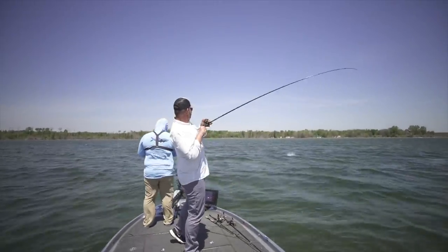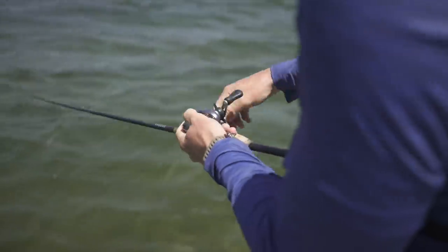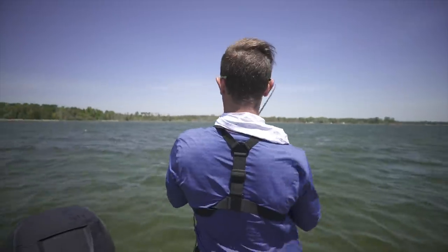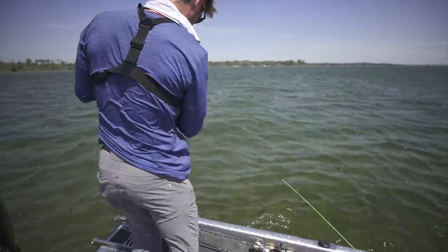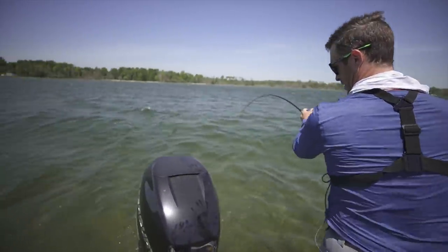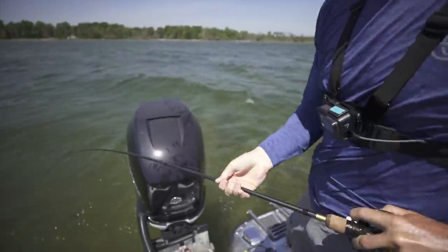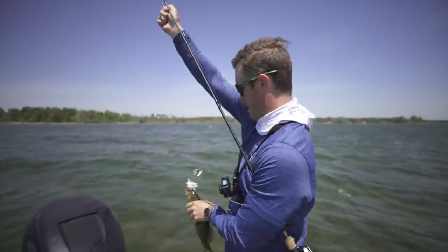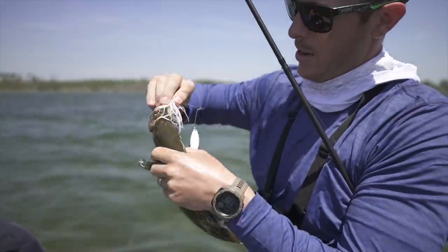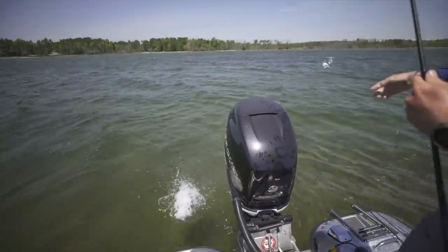Double tap. Woo, that's a good one. Oh, that was a hammer. Yeah. Got it. There we go. Just got me hung up in the reed. There we go. Goodness gracious. First bass in the boat for me. Little male guy there. Throwing back.